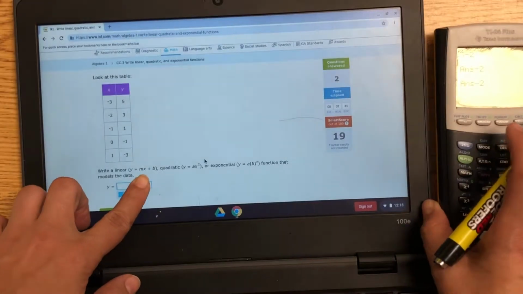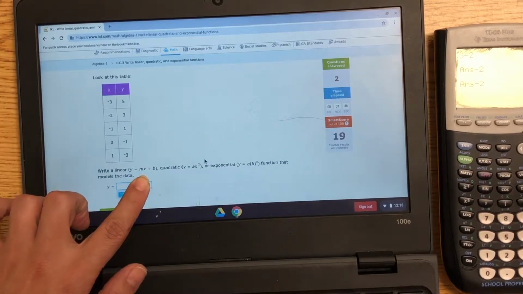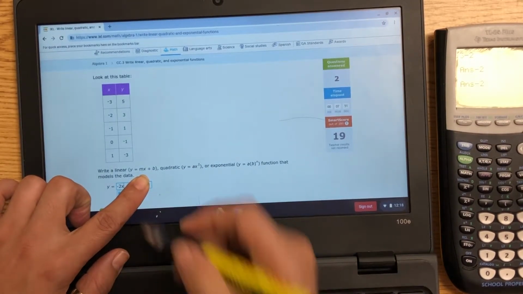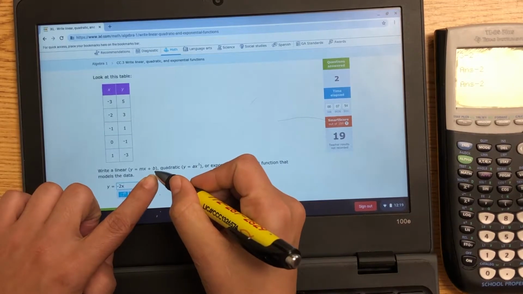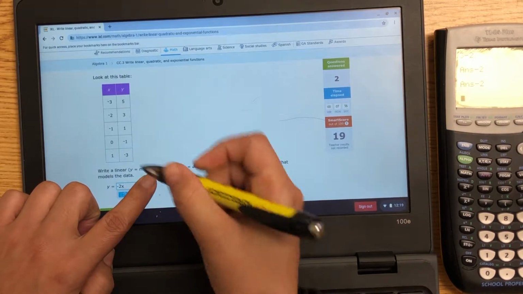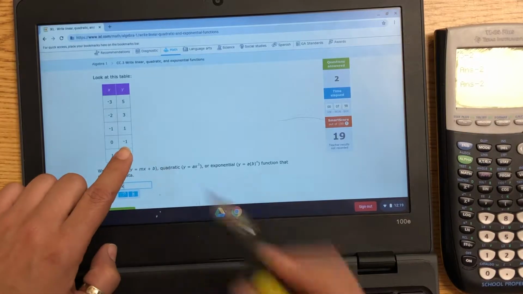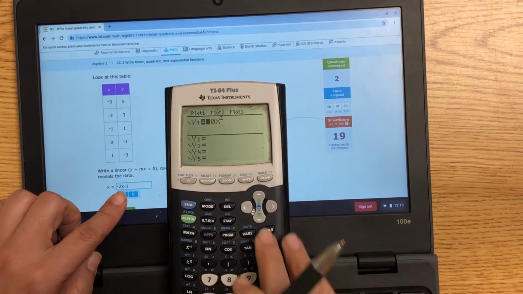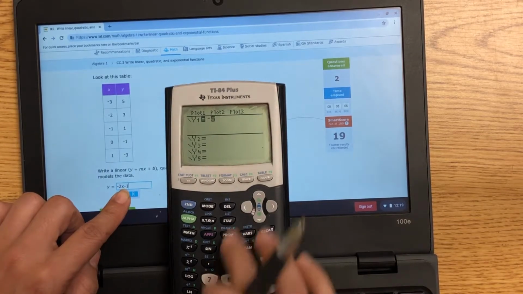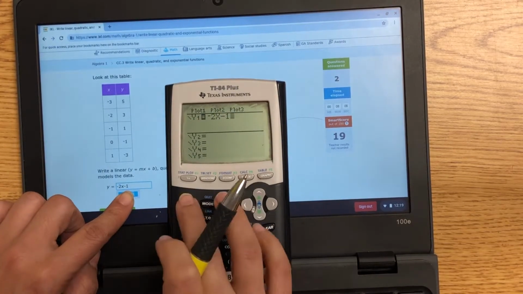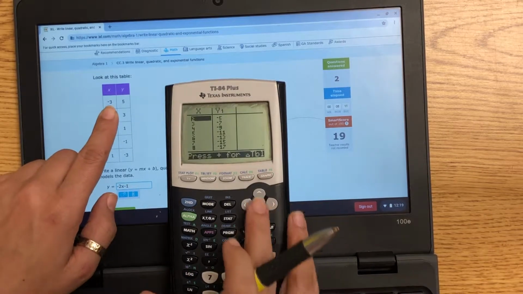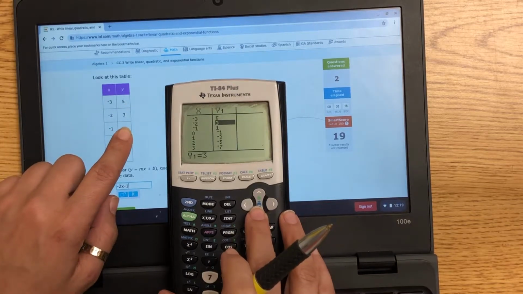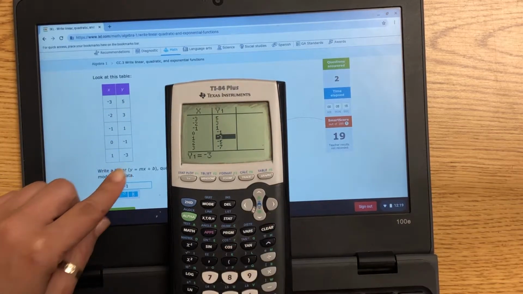Well, linear says y equals mx plus b. M is how it changes, so it's minus 2x, and then b is where it intercepts the y-axis, where x is equal to 0. So where's x equal to 0? Right here, so it's minus 1. Again, all you have to do to check it is go y equals, type it in, negative 2x minus 1, hit second table. Then you're going to start from negative 3, so I'm just doing my up arrow to negative 3. It's 5, 3, 1, negative 1, negative 3, so I'm right.